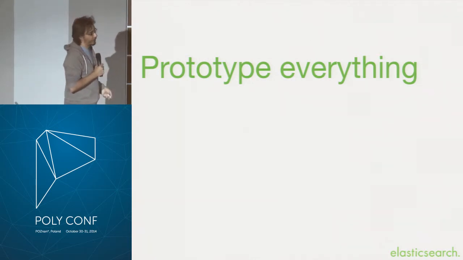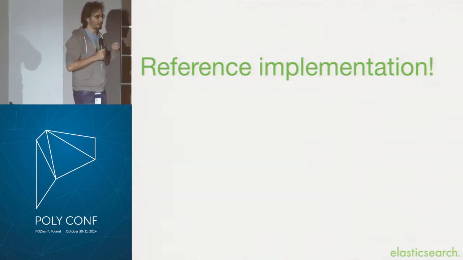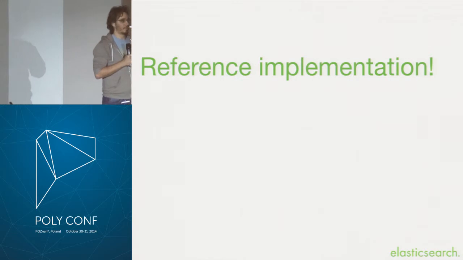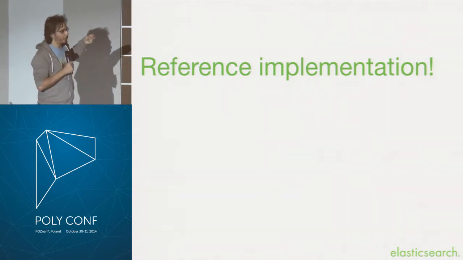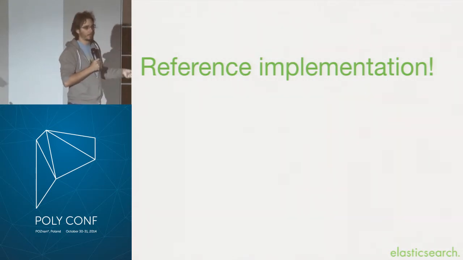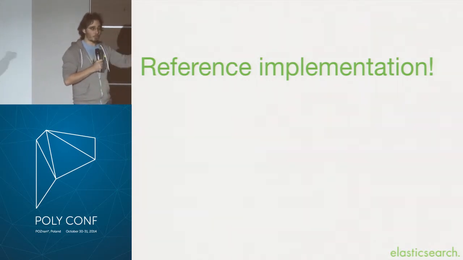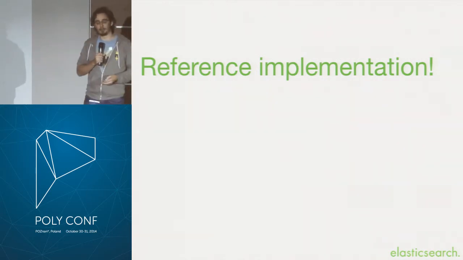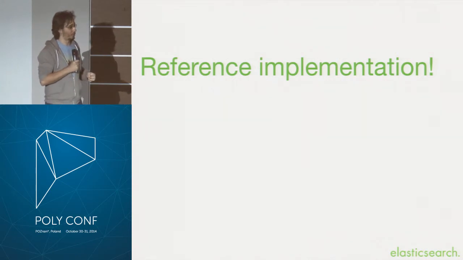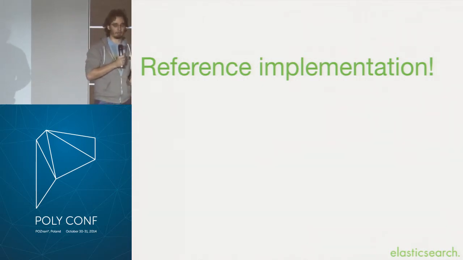And we prototyped it. We provided a reference implementation, not just to flesh out the design, but also to flesh out the naming, which we didn't really make the best job out of, but it's okay. It's not good, but it's okay. But also that we have something exact to debate about, that we can actually talk to all the other language guys and say, so this is what I mean. Look at the code. It's Python. You can read it even if you write in Perl. Yeah, that's another reason why we chose Python and Ruby, because if we chose PHP and Perl, no one would be able to read the reference implementation.